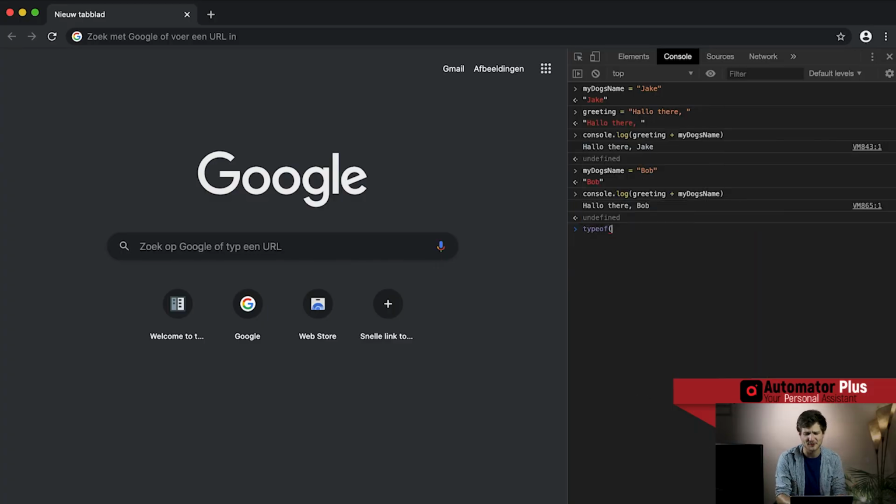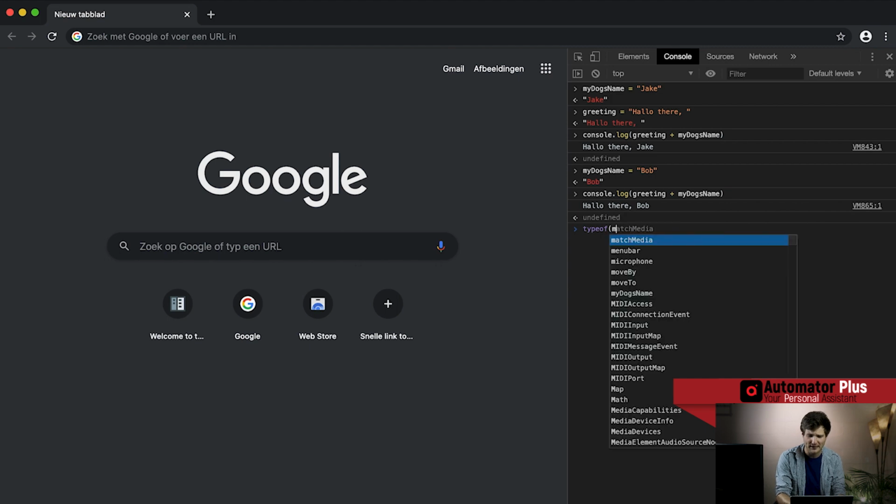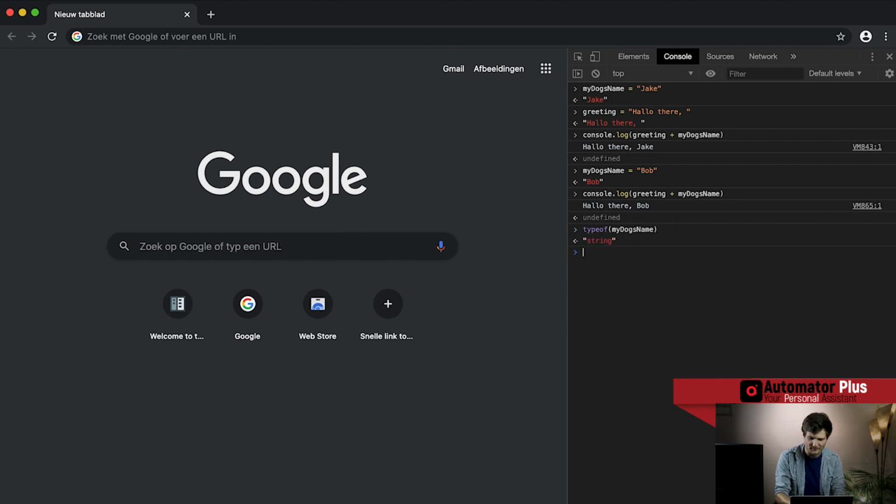The second most important thing to know about your variables when programming is their type. Why this is so important is if you are of a certain type within JavaScript, a lot of additional features, attributes, and methods get added to you, which the user, you and I, can actually then utilize. So to check the type of a variable, I'm going to just go ahead here and type typeof. And if we check out my dog's name, we'll see that it is actually a string. So a string in JavaScript, a string in programming, usually refers to a string of characters, right? Similarly, the typeof our greeting will also be string, right?